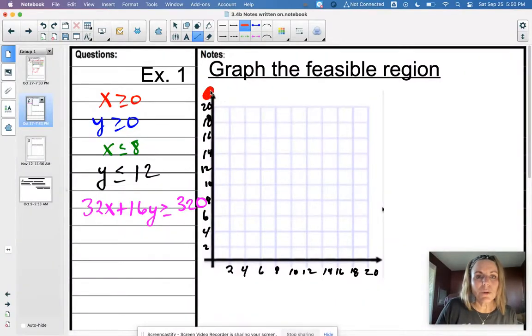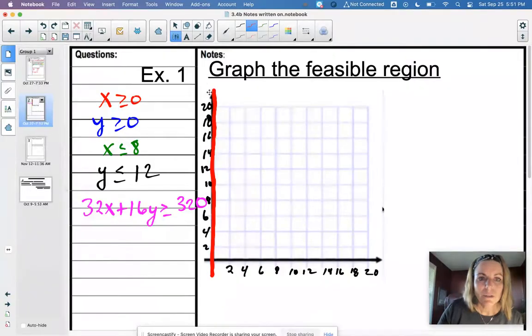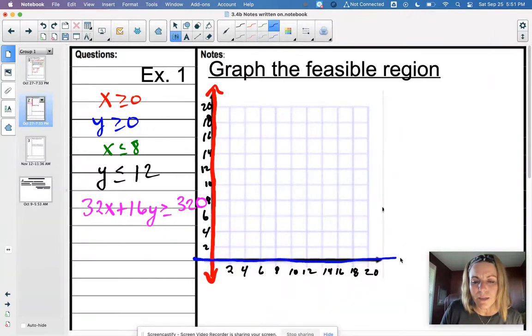So instead, we know that, oh, try that again. Get a pen. That's what I'm trying to get here. There we go. I know that this line right here, there we go, is that line. So like that. I know that this line right here is the y equals 0 line.